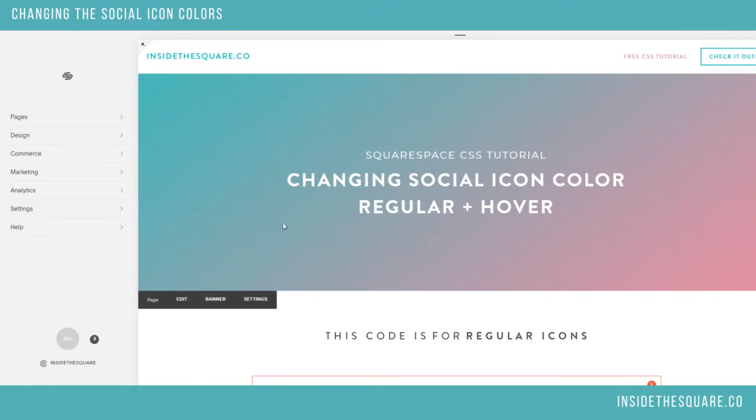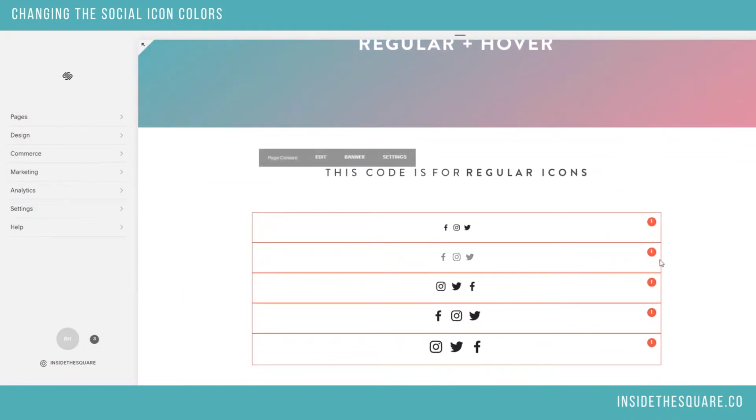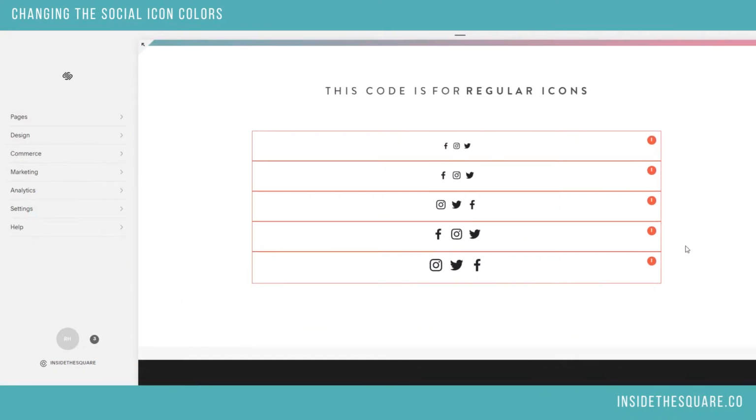I've got the main menu on the left, and I put some regular icons in the page content for us that you can see right here. These are just the various sizes. And you'll see when I mouse over it, it does a little spotlight technique. This is pretty standard for Squarespace. I'm going to hop in here really quickly and show you the details about these icons so you can see what we're working with.